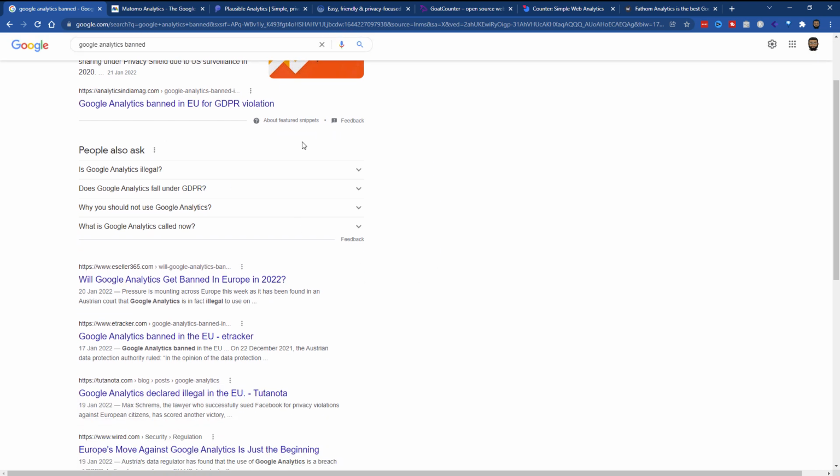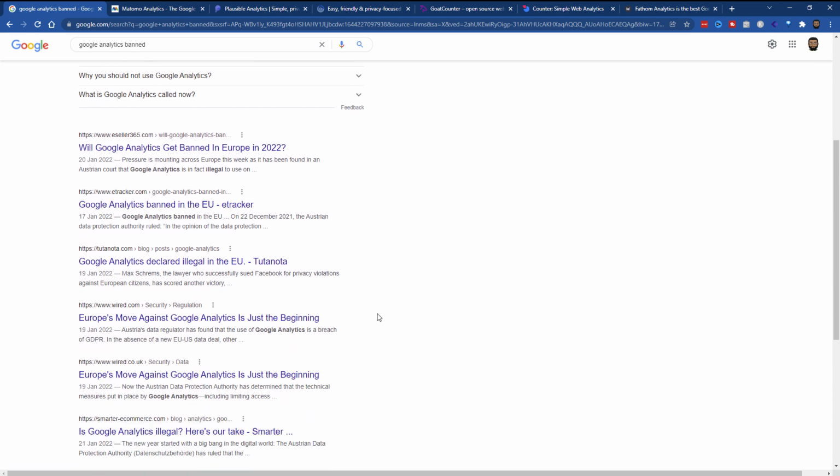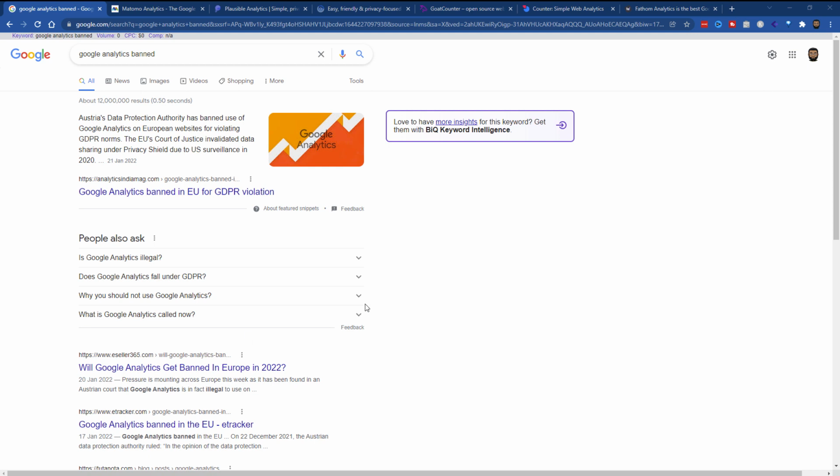You can Google it yourself and read some of the stories and some of the issues with Google Analytics and privacy. The main issue is that they take data from European users and European sites, and they host it and do whatever they need to do in the US. And of course that's a big issue. Now there are alternatives. You can do self-hosted analytics, and I'll show you some options I'm using, or you can use EU-based providers. So I'll show you one that I'm using.